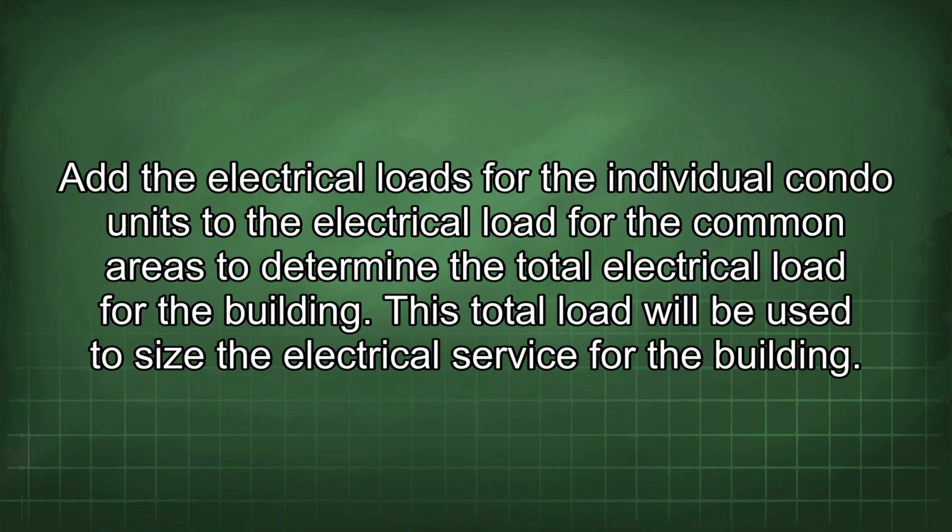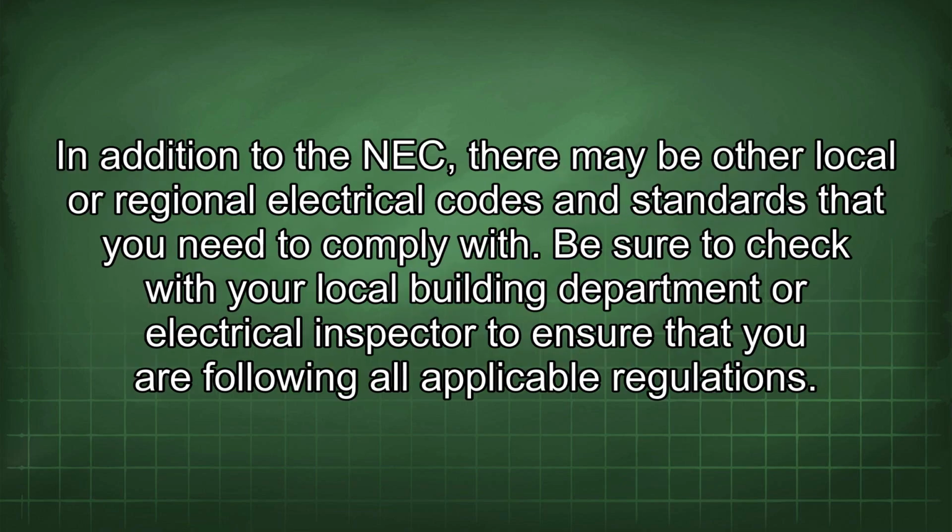Add the electrical loads for the individual condo units to the electrical load for the common areas to determine the total electrical load for the building. This total load will be used to size the electrical service for the building. In addition to the NEC, there may be other local or regional electrical codes and standards that you need to comply with. Be sure to check with your local building department or electrical inspector to ensure that you are following all applicable regulations.